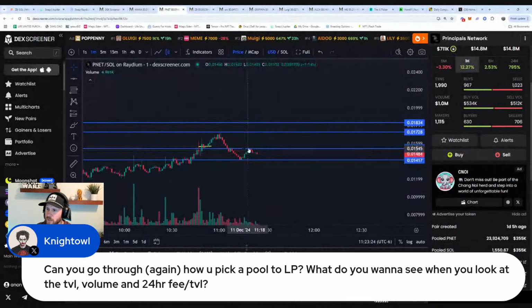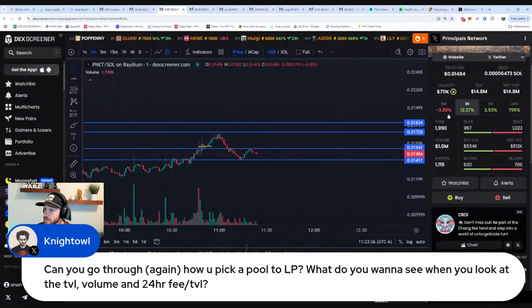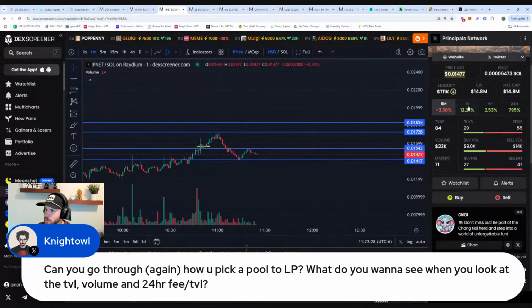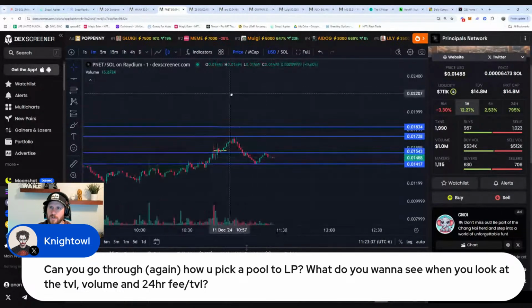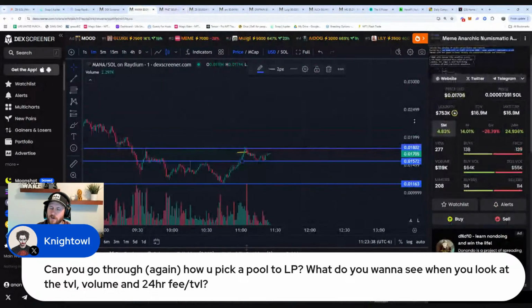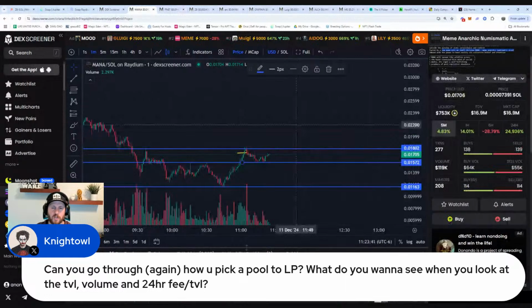PNet's doing decent, but we would like to see it pick up a little bit. The volume has died down some. Still doing okay, but we want to see this volume start to pick back up. And we want to see this price come back up. If the volume doesn't, but the price starts to move back up, then we'll probably just close out and rotate it into something else. We need volume. Volume means higher fees. You earn more fees.